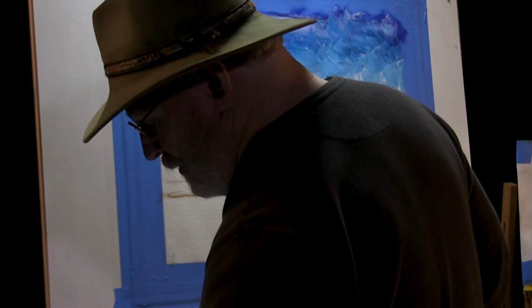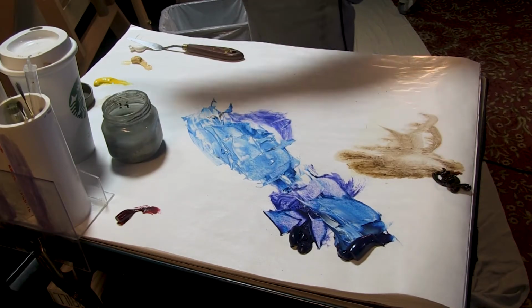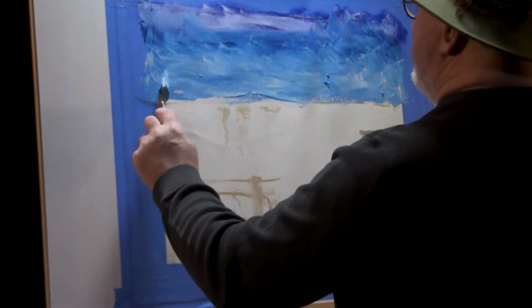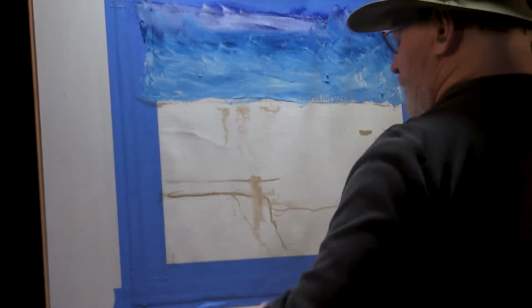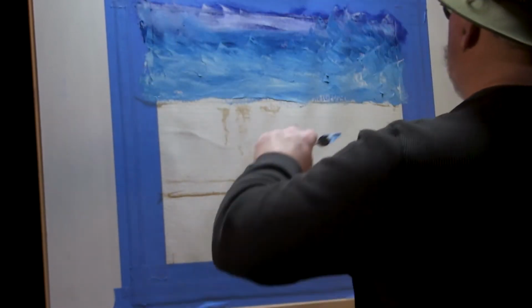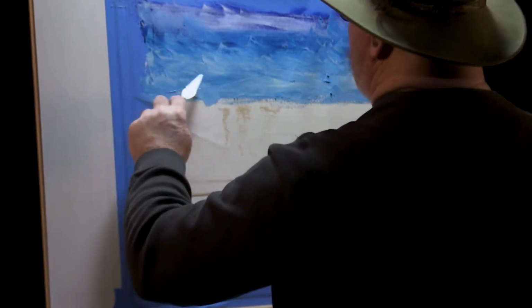But at the same time, I don't use the most expensive paint. I'll get maybe a tube of a brown or something like that. But usually my paints are middle of the road. I try to stick with artist quality instead of the studio.